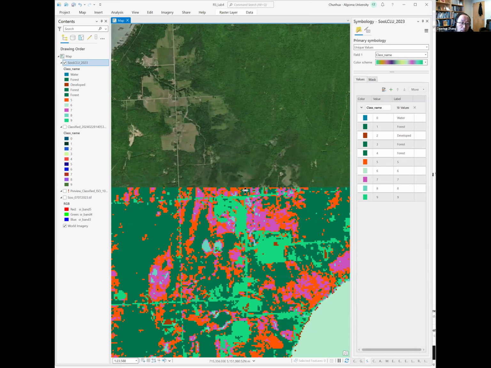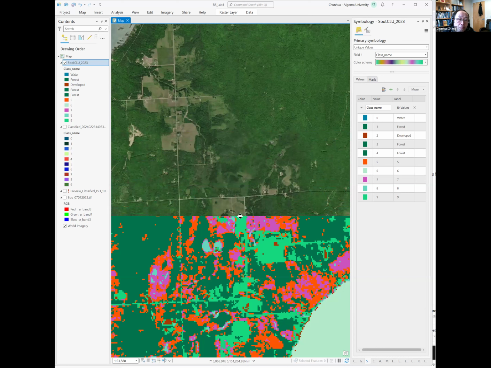Look at here, and you might notice that the classification results might not align very well with the high resolution images. Yeah, because think about the difference in spatial resolution. This one is likely 1 meter. Normally the open source high resolution images are 1 meter, and the Landsat is 30 meter.